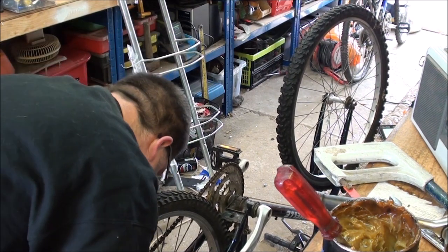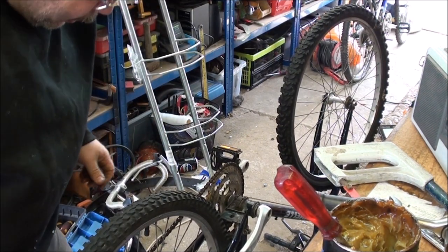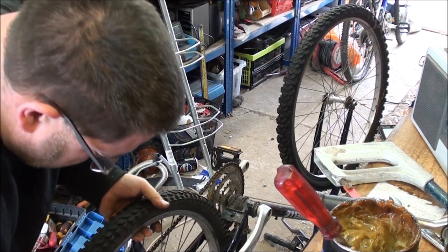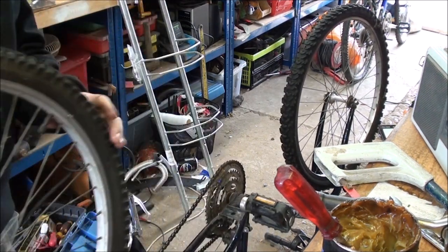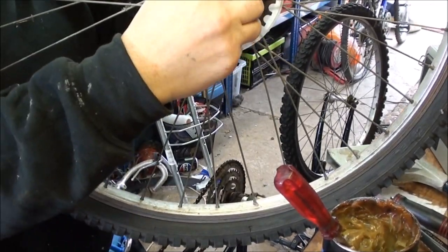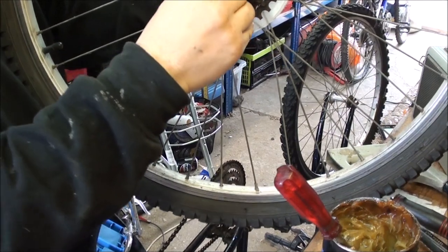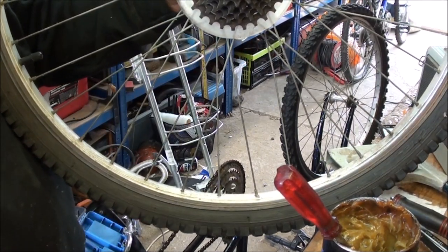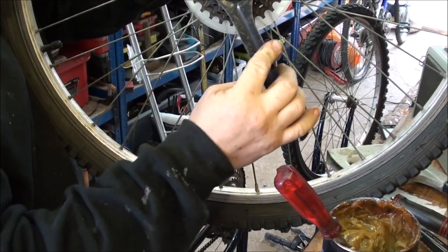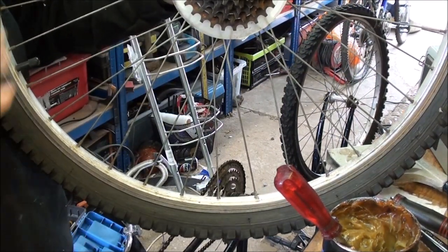Got some spacers on this side. I might bring it away from that front a little bit. Right. Take the wheel out. Right. I think I'm going to have to go for a couple of 17s or something. Yeah, a bit easier than them.